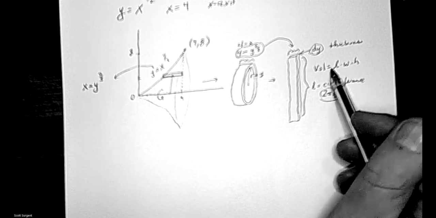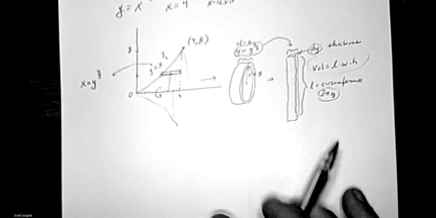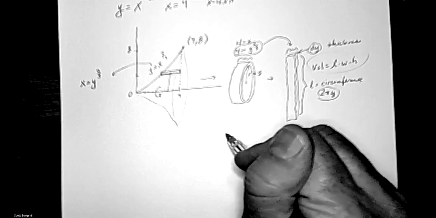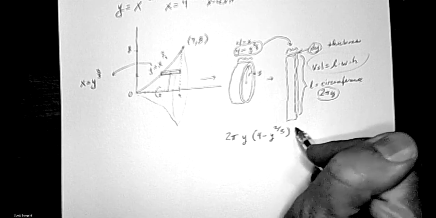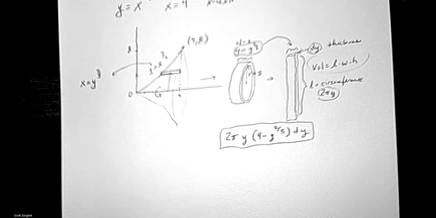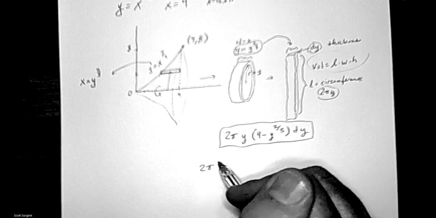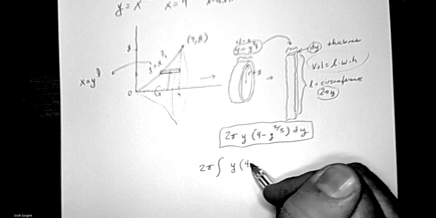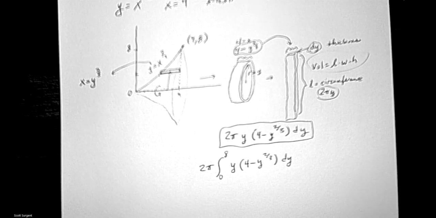When I'm taking the volume of the shell, this length, width, height, let's just piece them together. I've got 2 pi y, 4 minus y to the 2/3 dy. And that is my general formula for the volume of a representative shell. That's what ends up getting integrated, and that's where the 2 pi can come out in front. We have y times 4 minus y to the 2/3 dy from 0 to 8, and that should work out. I would distribute the y through, and just do the power rule a couple times.